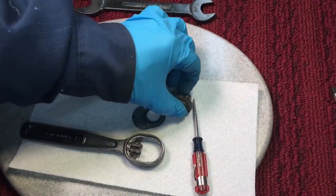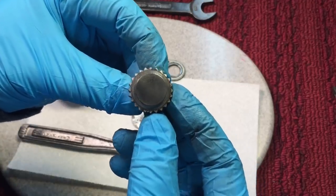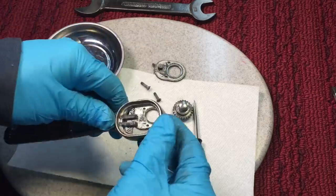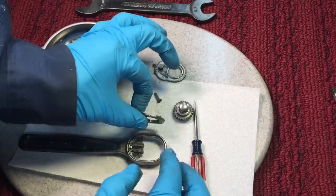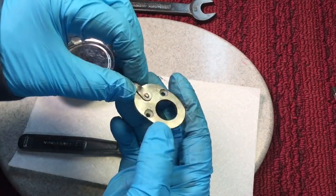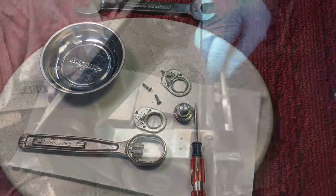Everything's apart and we did a quick inspection. Other than the gears being dry, they're not worn - they look fantastic. The pawls are held in here, and there's nothing holding the springs in there, so that can be a nightmare. These things can let go, so you have to be real careful. Look how clean the inside is - it was plated with some kind of cadmium or chromium or something like that. But that's long since gone. We'll clean everything up, put it back together, and see what it looks like.